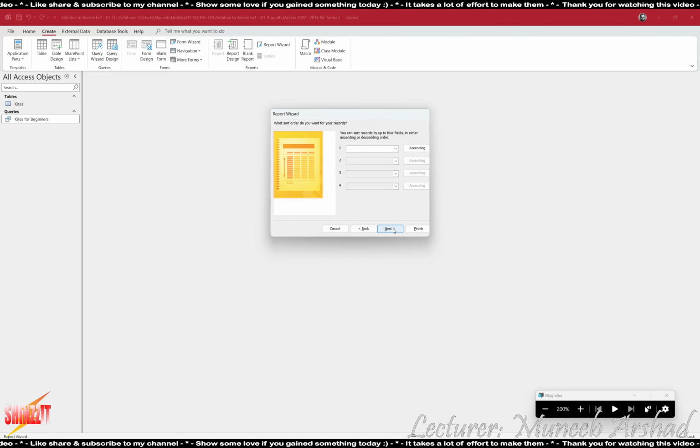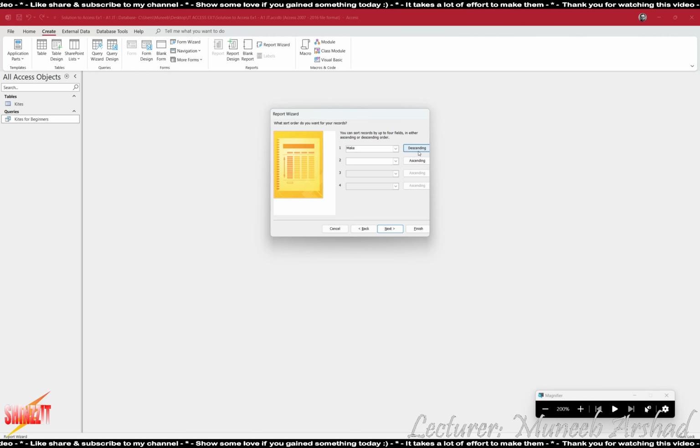Over here, Access is asking you whether you want to sort a particular field into ascending or descending. We have already done that in our query, so it does not make sense to do it again. However, if you forgot to do it in your query, you can still do up to 4 fields into ascending or descending. So if I select make, it will be sorted in ascending order. If I want it to be descending, I just need to click on this button. It will change the sorting order.